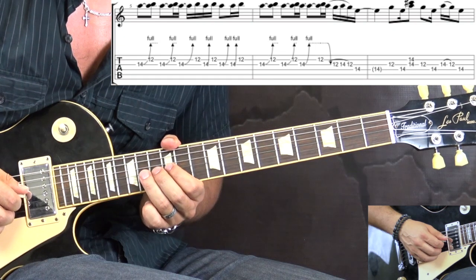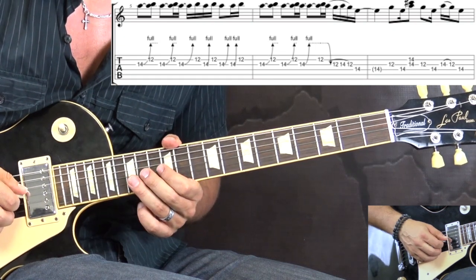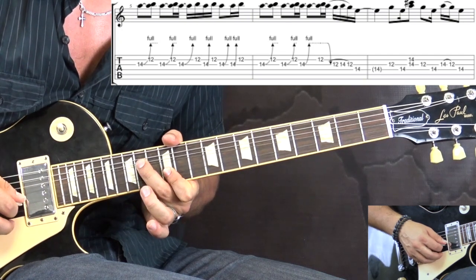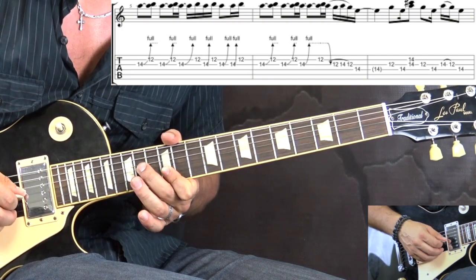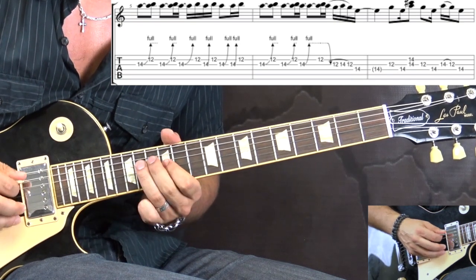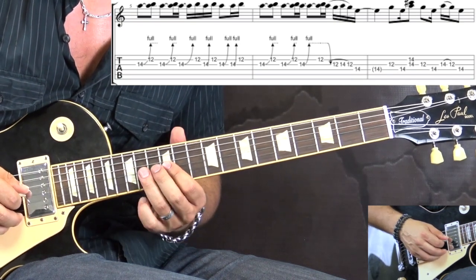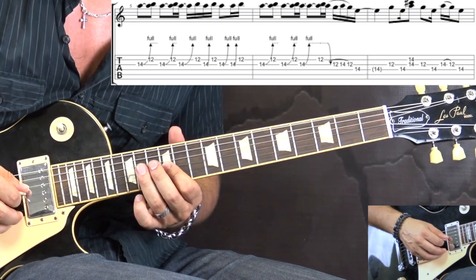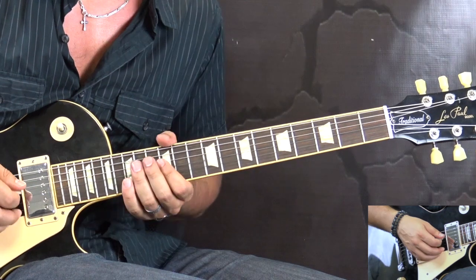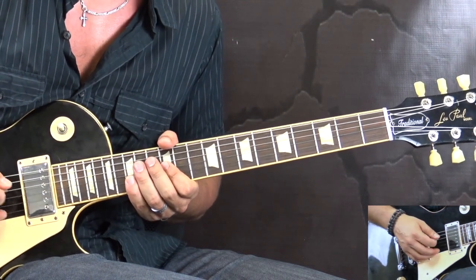So the last time when we bend the string up on the 14th fret of the G string, you bend it up, you pick the B on the 12th, and then pick the G again, bring it down, and then play 12, 14, 12 on the G string, going to 14 on the D string. So I'm gonna play the whole phrase again one more time slowly, goes like this.